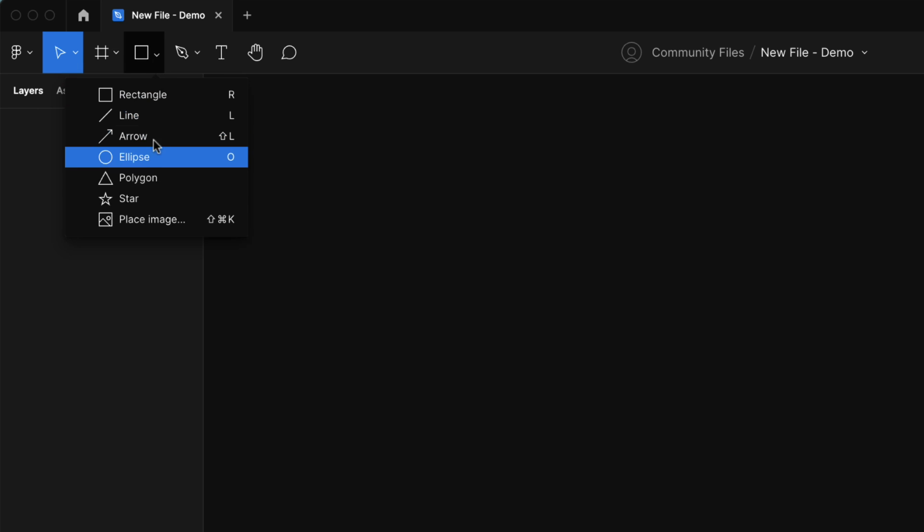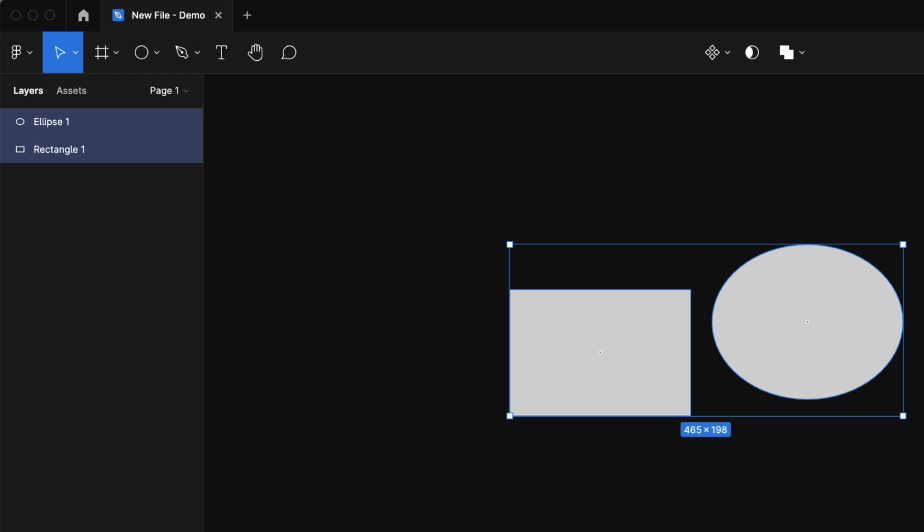And then you have your different shapes. So these are the basic shapes that you can use on Figma. So you can just click on the shape and start drawing different shapes, right? So that adds the different shapes onto the screen. So that is how you use different shapes. I'll just delete it back again. And then you have your pen tool.